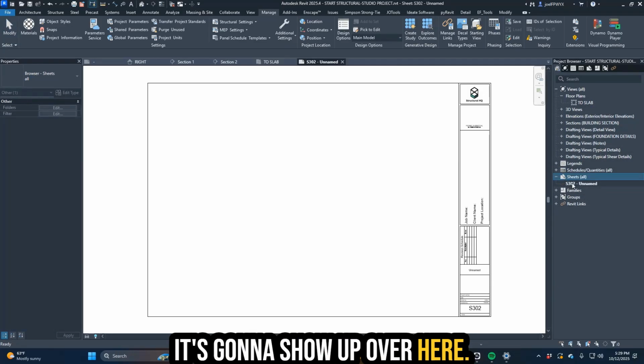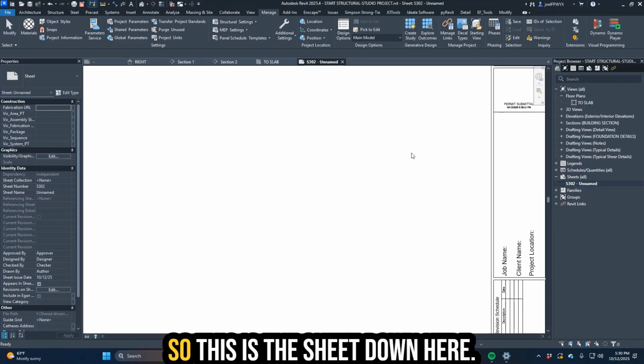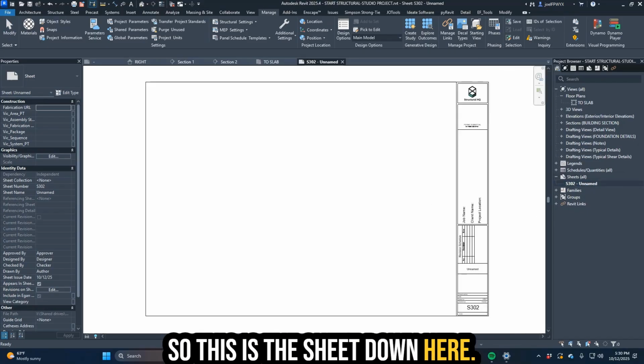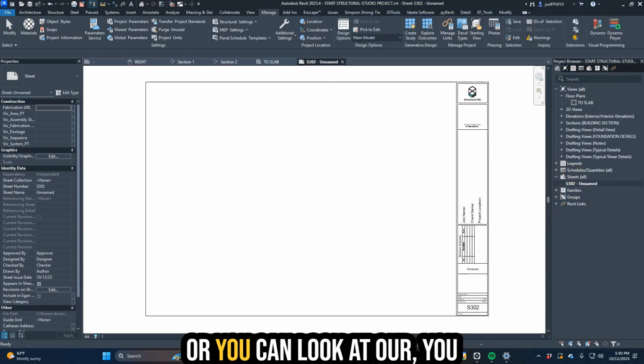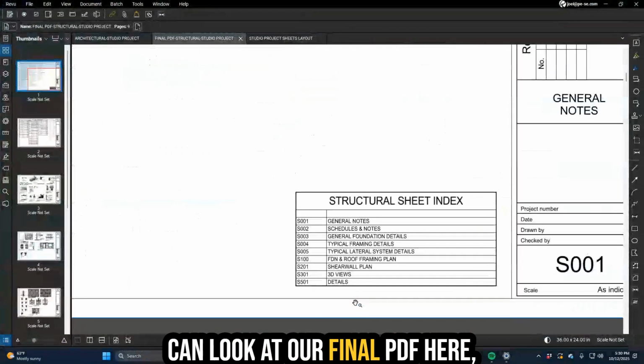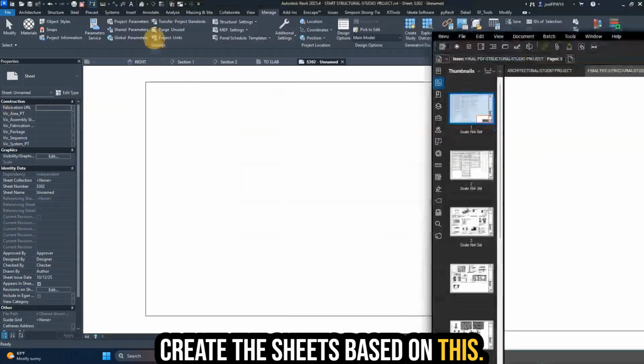It's going to show up over here. So this is the sheet down here, and you can go back and look at this document that you have. It's actually in PDF format, or you can look at our final PDF here, and here's the sheet index, and create the sheets based on this.